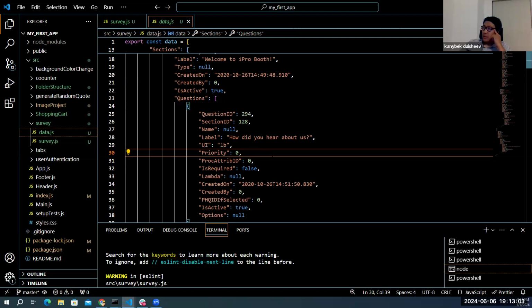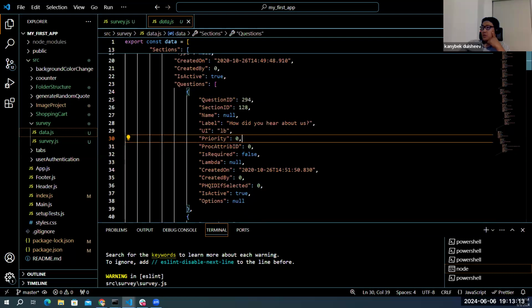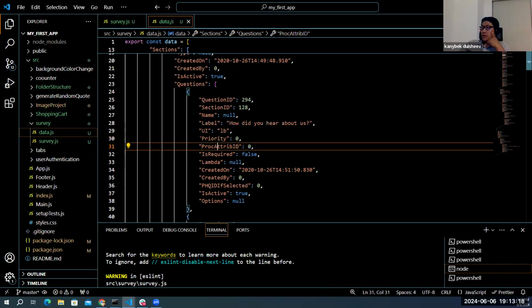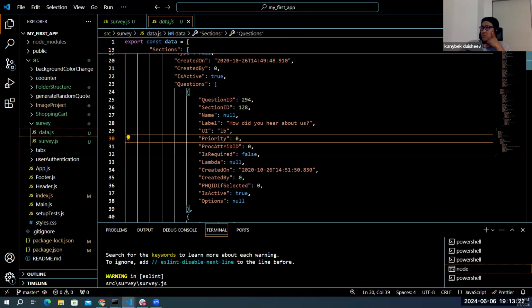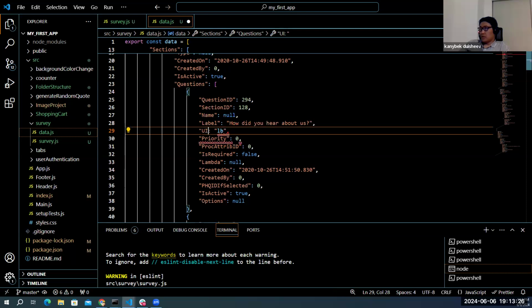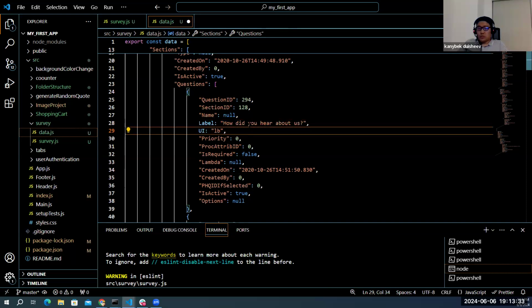The problem is, guys, a big problem. This one doesn't look like an object. This does look like a JSON. Look at the properties. These are all within quotes, so it's still like a JSON. Maybe because of that. If it was just like this, UI and then label, things would be maybe different.